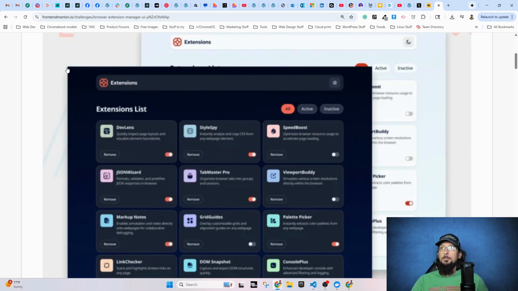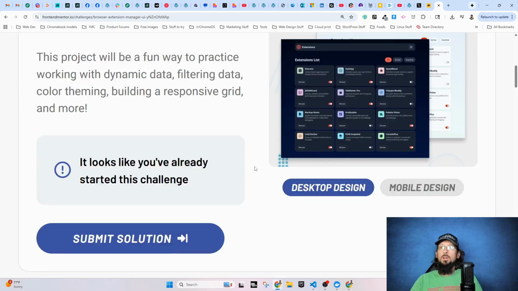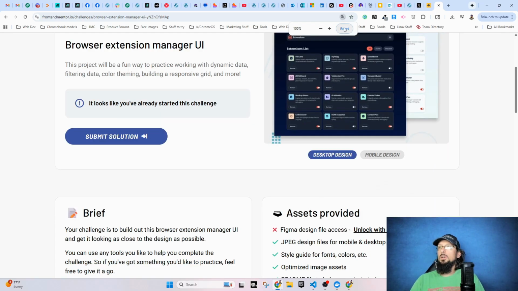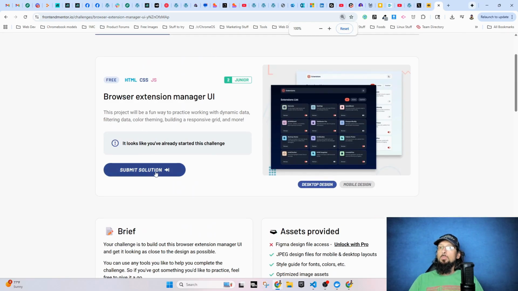So here's how this works. Apparently, like I said, I've never done this before, but before this was here, there was a button that said start challenge, and I did that, and I downloaded the assets. So this is what we got. Where is it?